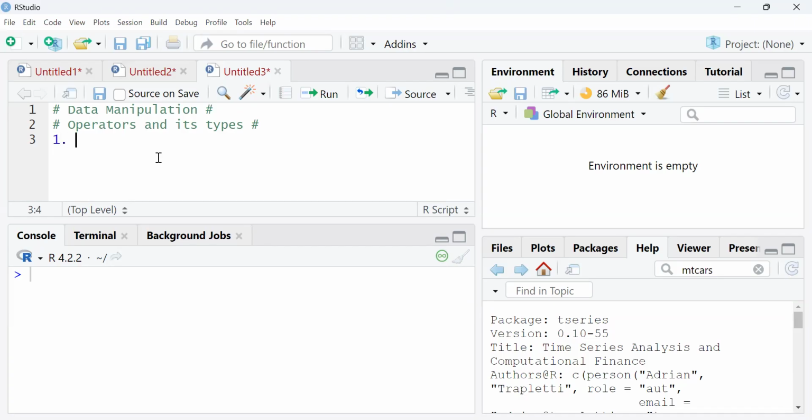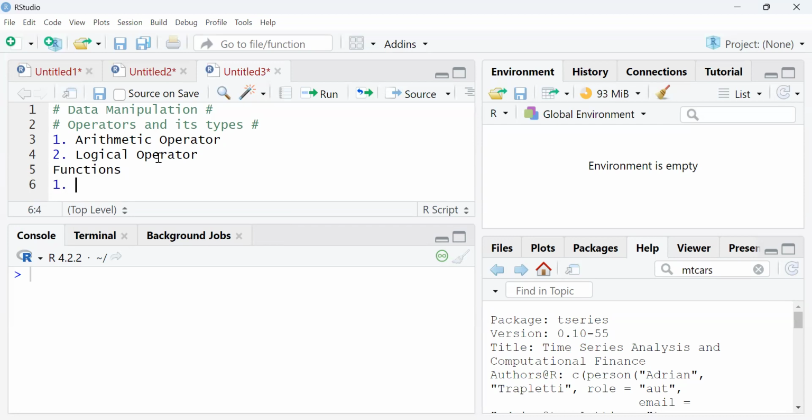Please type here number 1. R has some operators. The first type is called arithmetic operator. Then press enter and type the second one. The second one is something called logical operator. I'll explain what each operator is. The third one, apart from operators, is something called functions. Just don't type your number, just type functions here. Press enter.